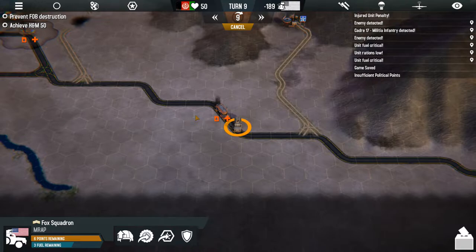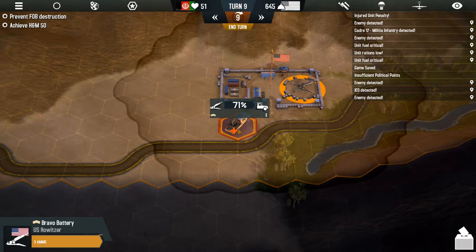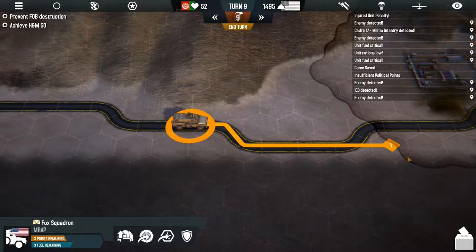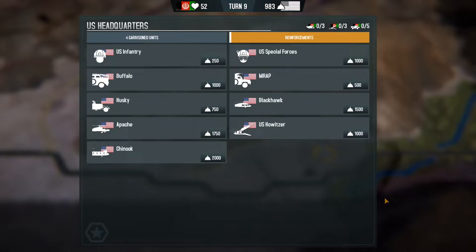This guy. Oh, man. Did we win? Oh, no, we didn't win. Kill, kill, kill, kill, kill. Good. That gave us some points as well. Thank God. Neither of them points. Right. What do I think we need? Our Husky got destroyed, so let's get him back.